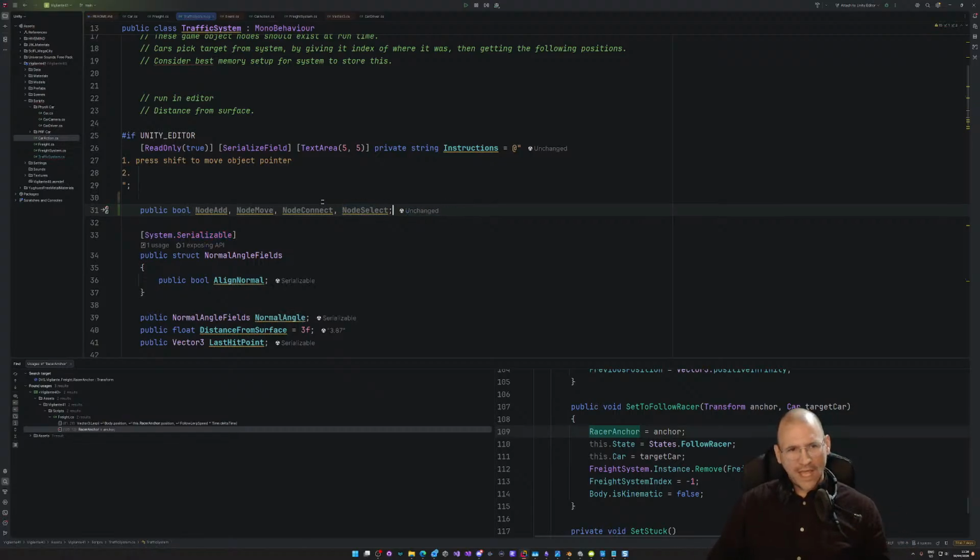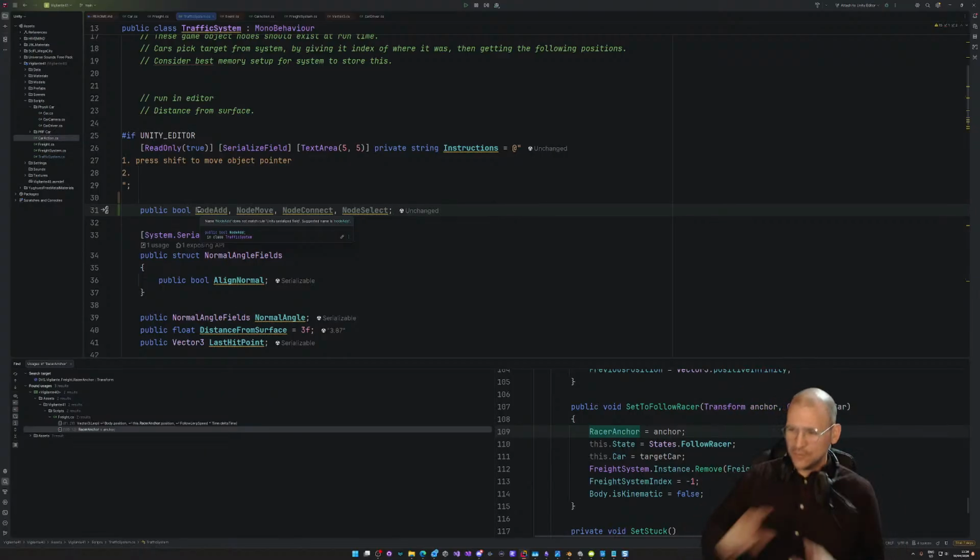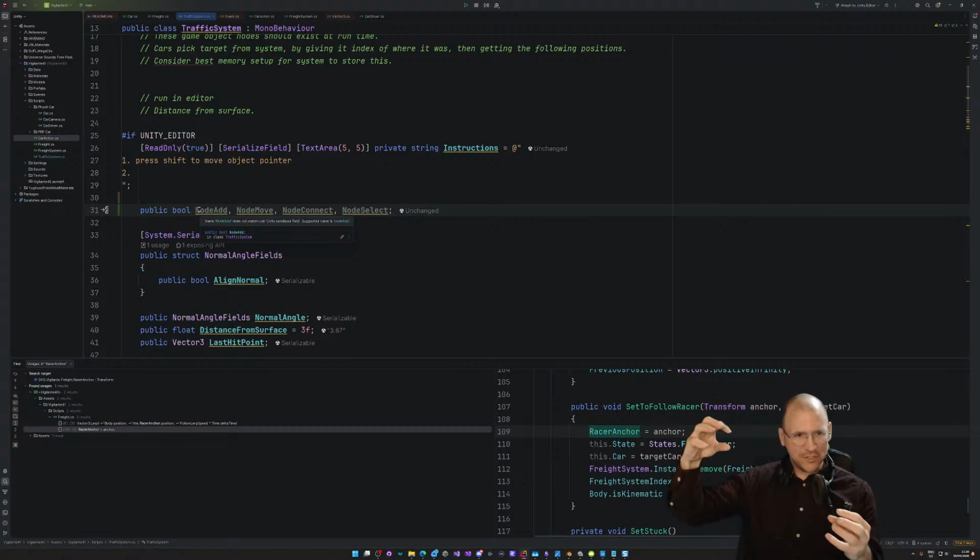So node add would be that I'm adding a new node. Wherever the mouse is, it's supposed to add a new node, and it should assume connection automatically from the one that I'm in. So which one I've got selected, as I move my mouse to another spot, if I press the node move button, it will just take that node and move it. If I press the node add button, it will make a line connecting it to the new node.